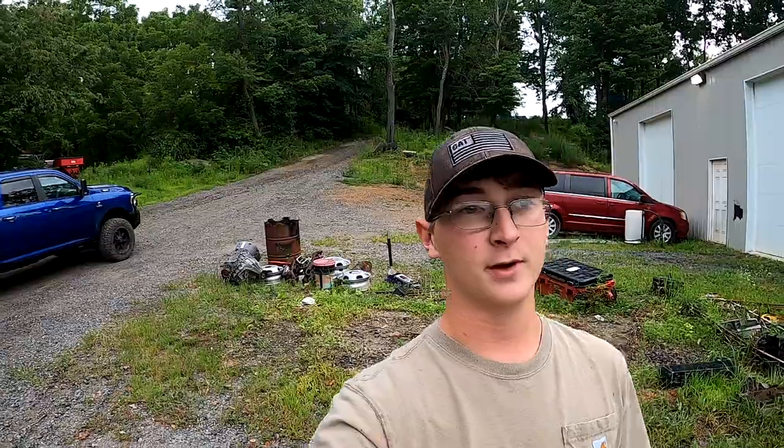Now we started with a 1997, an extended cab, dually long bed. It was a great donor. I think it had like 150,000 miles on it, so it was pretty low miles for a second gen. And it had a dually, which I want to make this car a dually. It's a Dana 80 with a dually axle. So she's going to be a dually as well, but we're probably going to put super singles on it too. We want to put a single wheel in the back. Not really sure yet. Kind of got to see what we come up with.